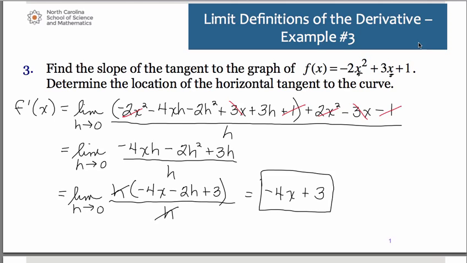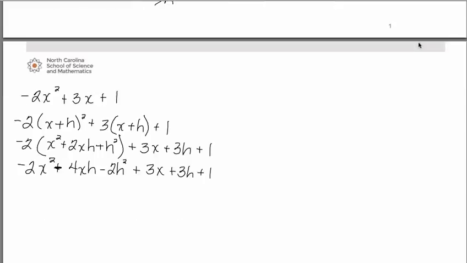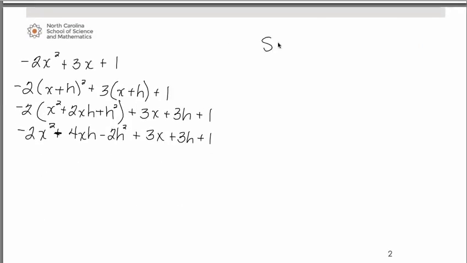So what this is giving us is an expression that will help us obtain the derivative, the slope of the tangent to the curve, at any x we were to substitute in. Now the follow-up question was asking us to determine the location of a horizontal tangent to the curve. Think about that: a horizontal line has a slope of 0. This derivative expression here represents the slope of the tangent line to the curve. So if we want the location of a horizontal tangent, this expression that's giving us the slope has to be equal to 0. So all we need to do is set -4x + 3 = 0, and x ends up as 3/4 in the end.